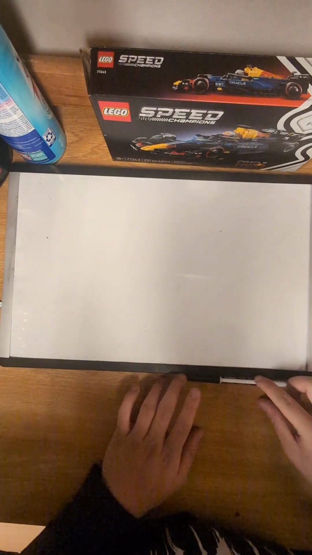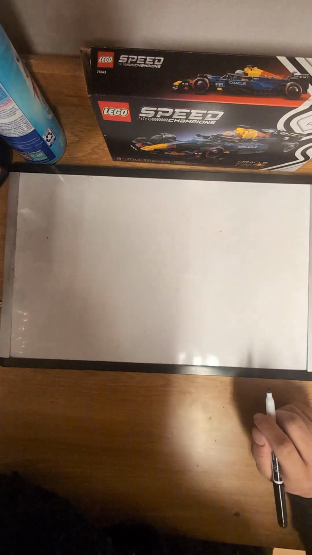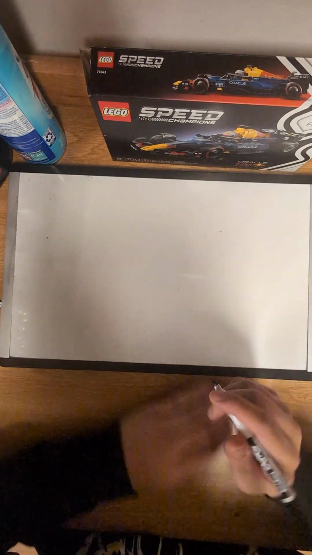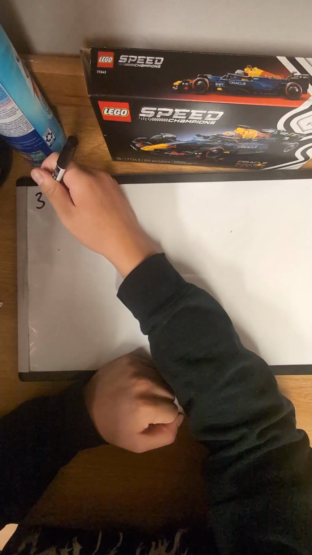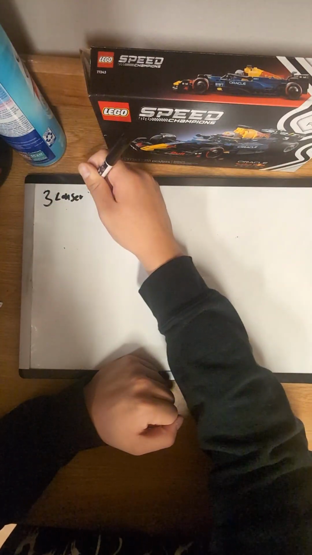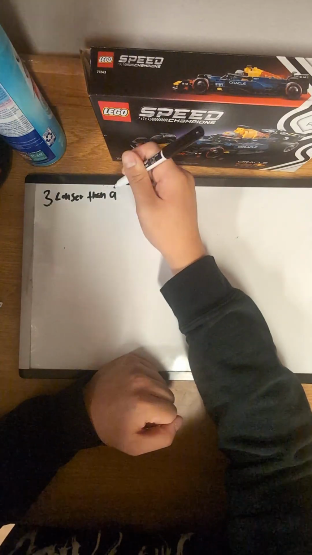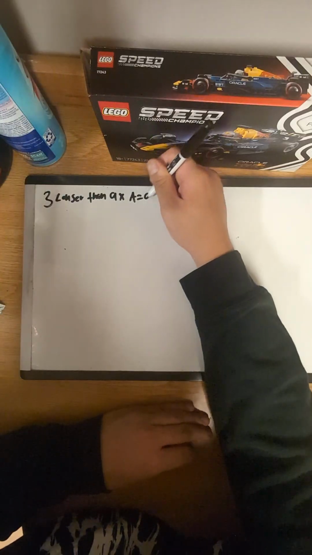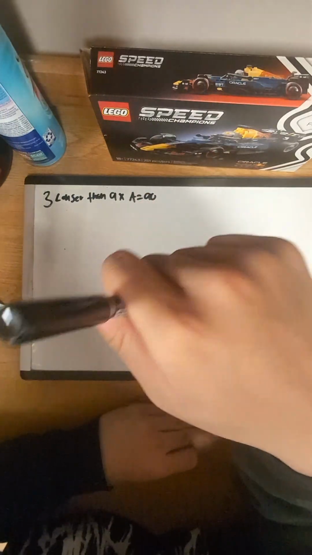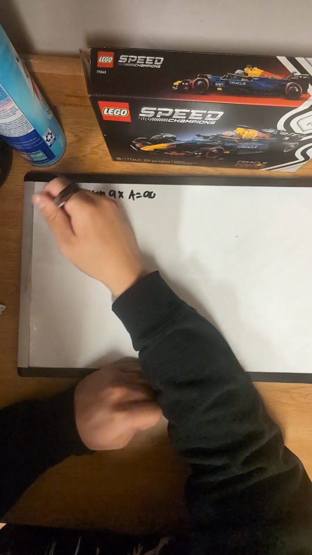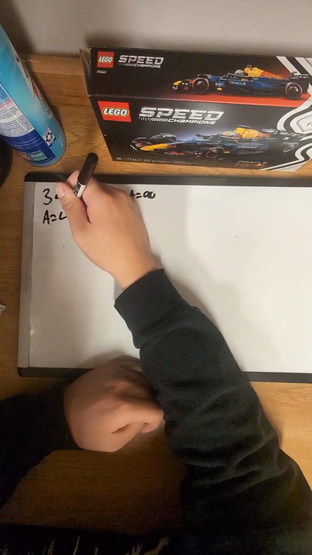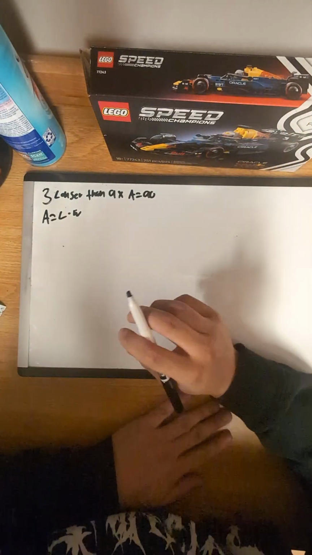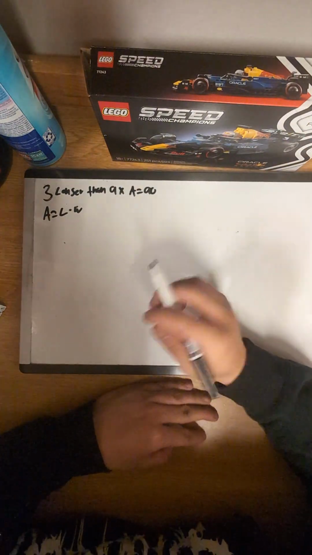Alrighty, we're doing question 7 on exam 3. The length of a rectangle is 3 longer than 9 times its width. If the area equals 90 square feet, what is the width of the rectangle? A couple things we need to know. One, the area of a rectangle equals length times width, and our area is 90. So we can plug this in if we know what our length is relative to our width.